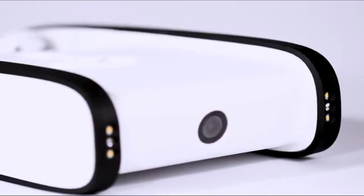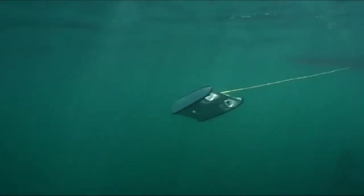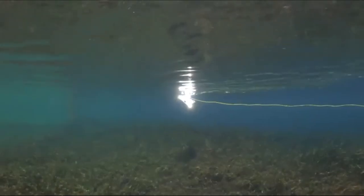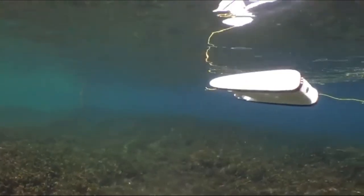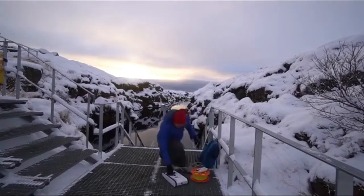We're really proud of what Trident looks like on the outside. It's clearly a very beautiful vehicle. Every aspect of that shape is functional. It's extremely hydrodynamic and very low drag, which also allows it to go very fast, about 2 meters per second, which is about the speed of Michael Phelps in the Olympics. It's also designed to be really rugged, to make sure that it would be able to function in some of the harshest environments.